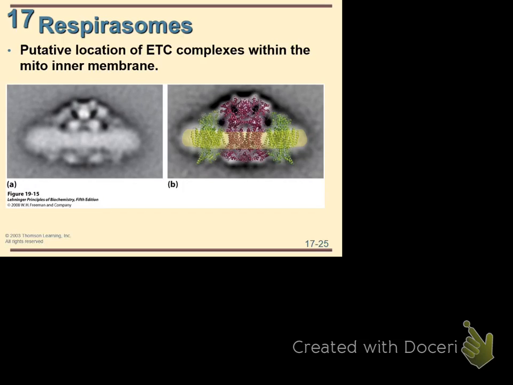Okay, so the way that shows makes it look like everything's really spaced out, but in reality, if you think back to last semester, remember we had those rafts and islands where proteins can come together to form larger zomes. They always like to give it a zome ending. And so that also happens here, where they call them the respirasomes, and parts of the electron transport chain seem to form together, which makes sense, because that way they can pass the electrons off really quickly. But it's large enough that you can see it microscopically.